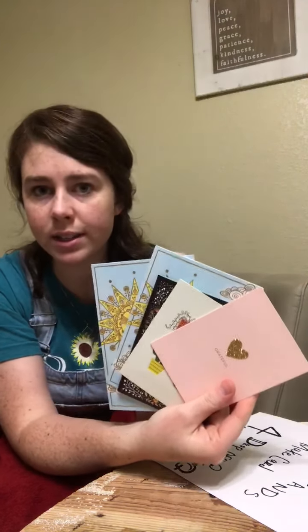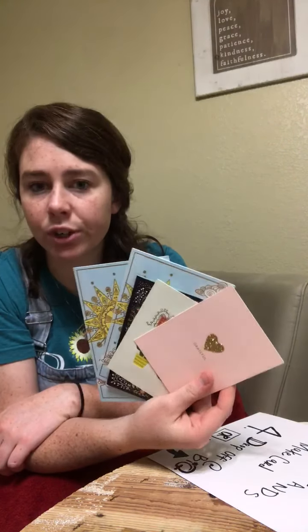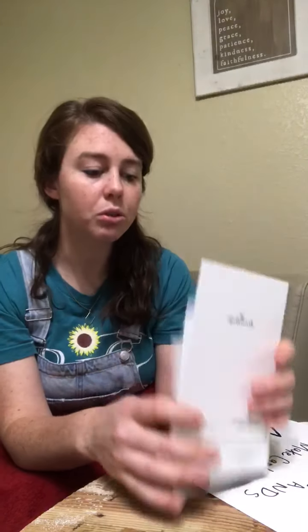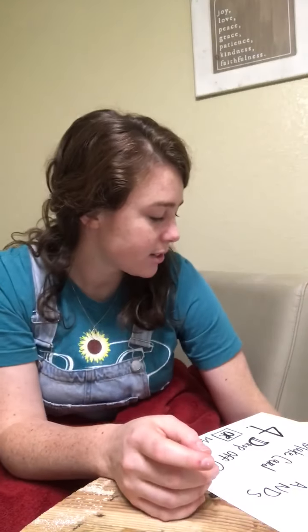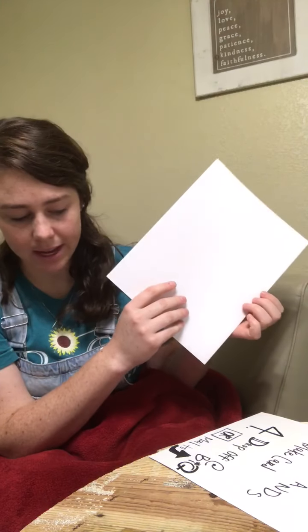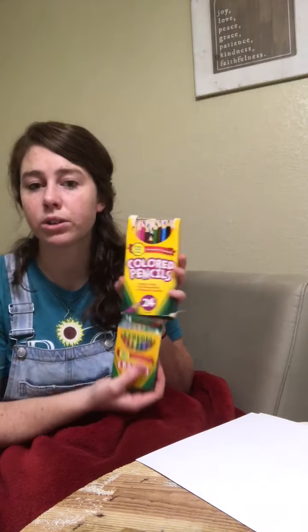If you have any cards like this, or if you want to ask one of your parents or your caregiver if they have any on hand, then that's great, and you can definitely make several. Otherwise, you can do what I'm going to do, which is get some paper, and we're going to fold and make our own. These are the materials that I've gathered. Again, if you don't have markers, you can use even crayons, colored pencils, anything.